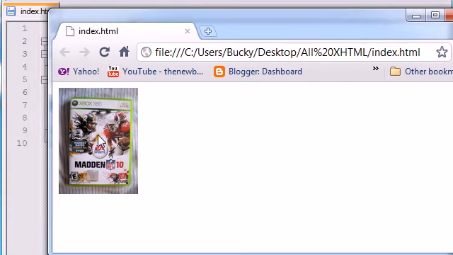Before I let you guys go, I want to talk to you about a couple things. This is going to be useful information later on. Whenever you resize an image this way, you might be thinking, all right, I'll make all my images smaller, and that way my web page will load faster because the file size will be smaller. It doesn't work like that.